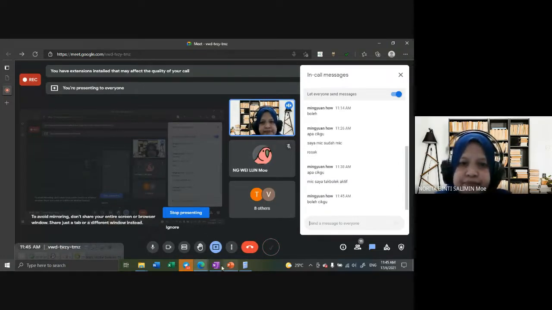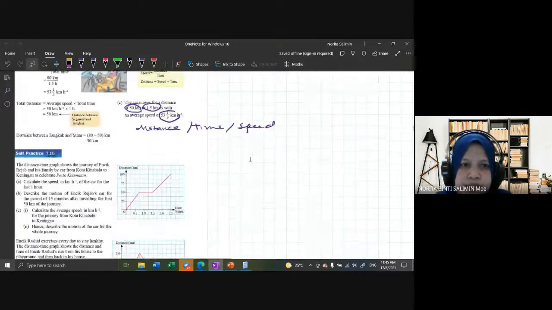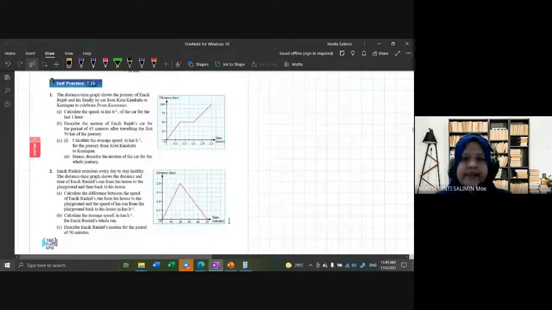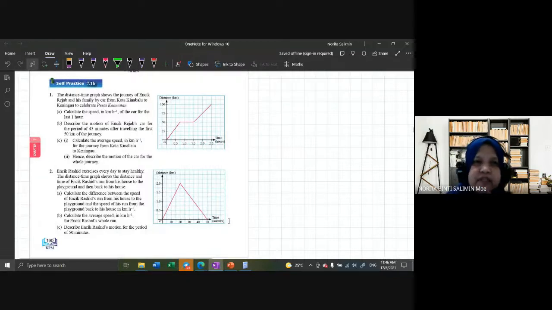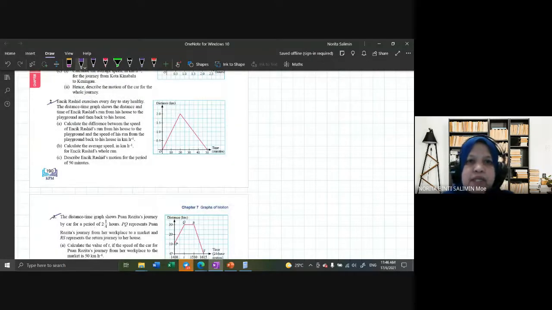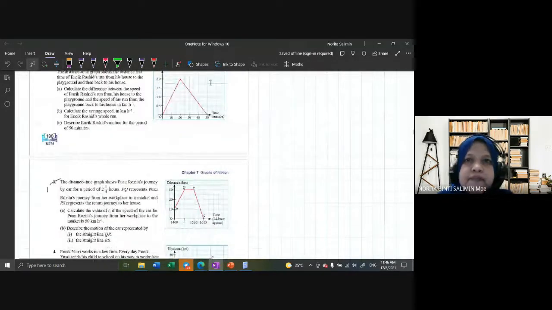Okay, so sekarang boleh cikgu bagi awak homework tak? Can I give you some homework? Okay, look at your textbook. Okay, practice. Self-practice 7.1B. Okay, ini sebagai homework. Number 1. Number 2 tak payahlah. Okay, number 3. Tak apalah, number 1, 2 and 3. Okay, boleh buat tak? Homework. Number 1, number 2 and number 3.